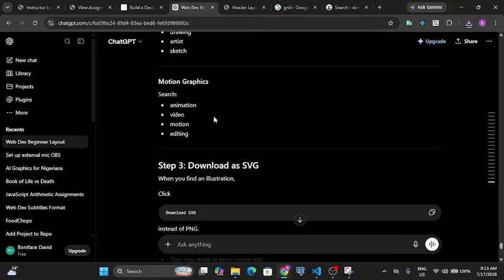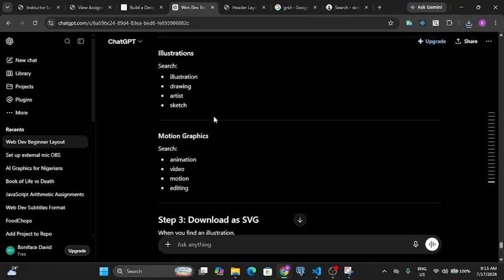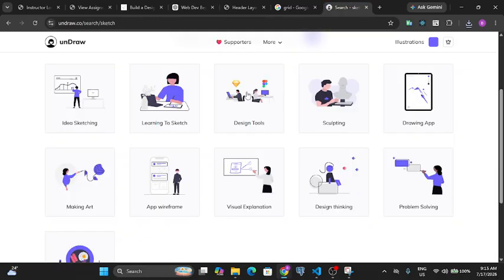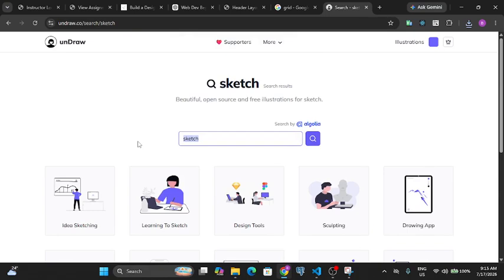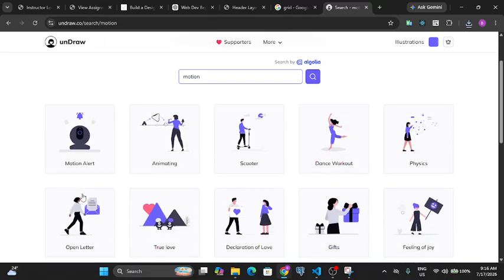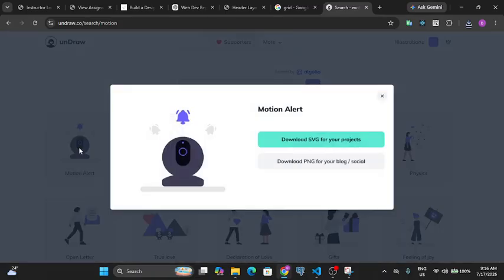And then let's search for motion. Let's use this.